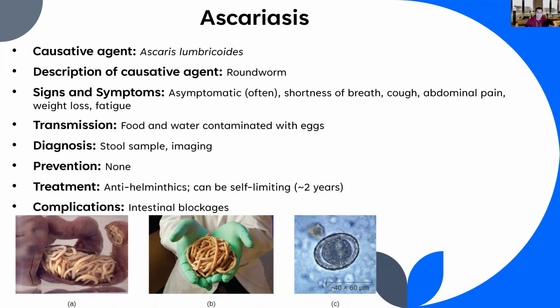They actually make it into the lungs. They develop into their larval stage, and you cough them up and swallow them back into your intestinal tract, which is kind of crazy. So as a result, there's often pulmonary involvement, shortness of breath, cough, abdominal pain. Then they can cause weight loss and fatigue as they make it into your intestines. And essentially, they're just going to live off of your food, right?